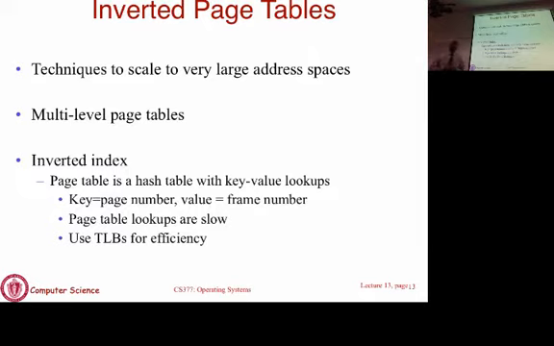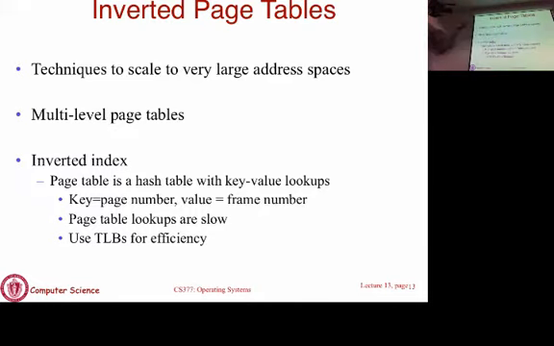Okay. So more sophisticated OSs have started using inverted page tables. An inverted page table is simply a hash table. It's referred to as an inverted index. Okay. So this is how you can make your page table more efficient and not have it waste space. And yet, as the process keeps growing, the page table, or in this case your hash table, grows with the process.